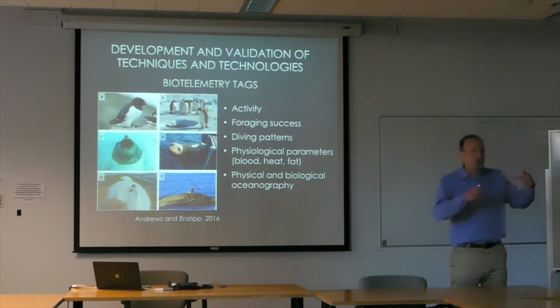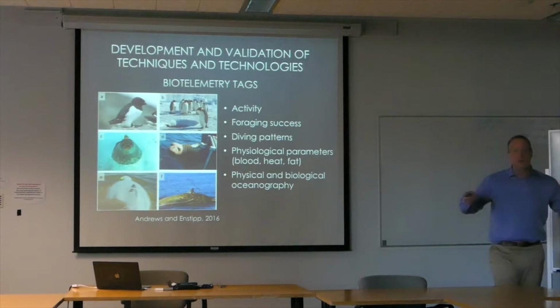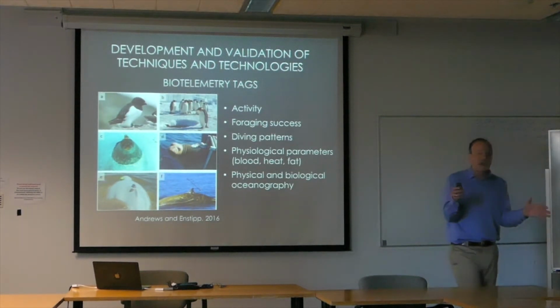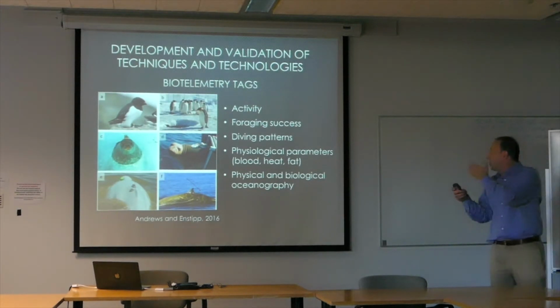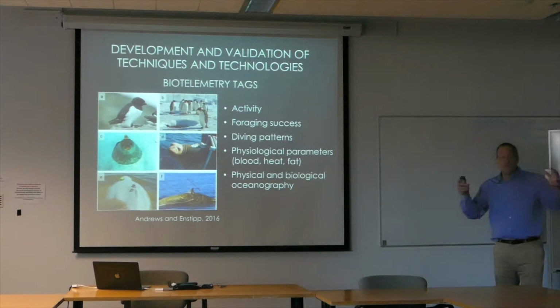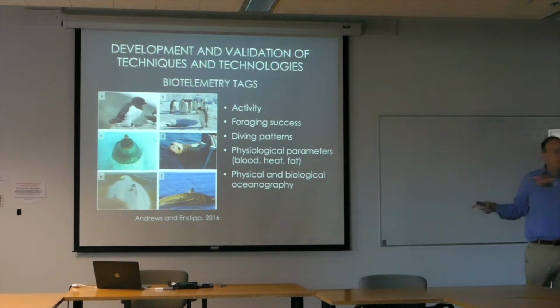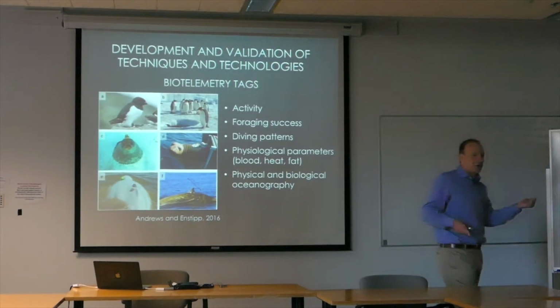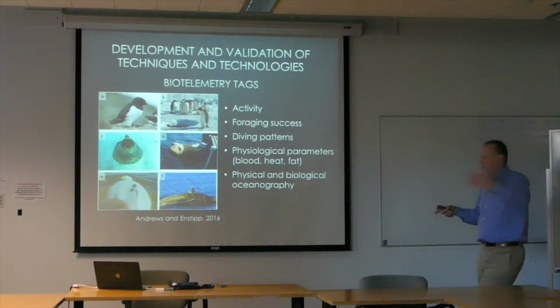Now, I also talked about measuring things on wild animals, whether it's total energy expenditure or food intake or some sort of physiological parameter. And this is a common thing that we do with wild animals. We stick these biologging tags on the outside of them. We can measure activity, foraging success, diving patterns, physiological parameters. We can sample blood in real time. And in fact, it's so common on marine mammals now, one of the big things they're being used for is for oceanographic studies. So we're no longer worried about what the seal is doing, but we're sampling the oceanographic environment as it passes through.